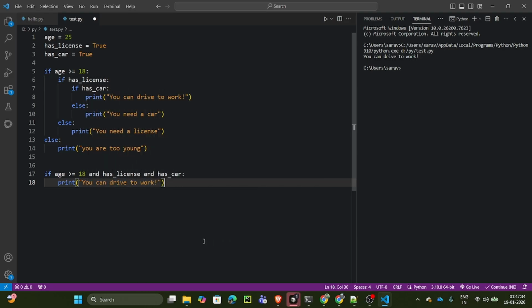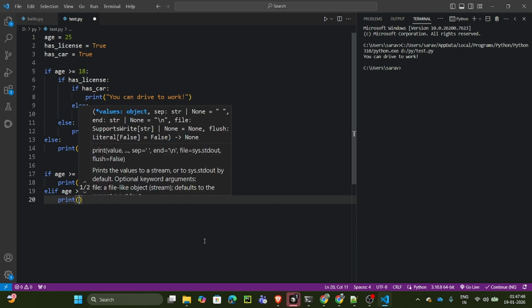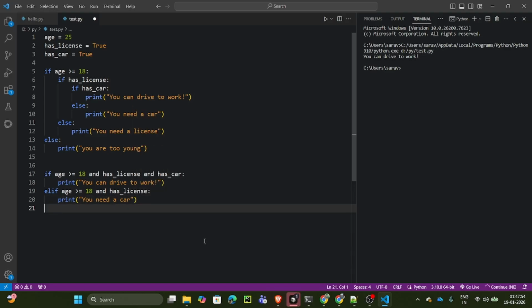This is the one I have given before. Elif age is greater than or equal to 18 and has license, I'm going to print you need a car.